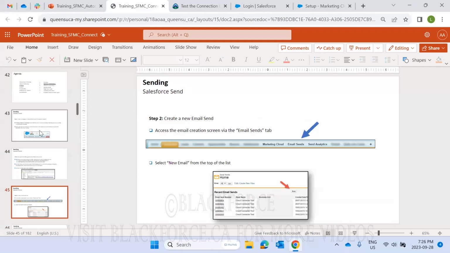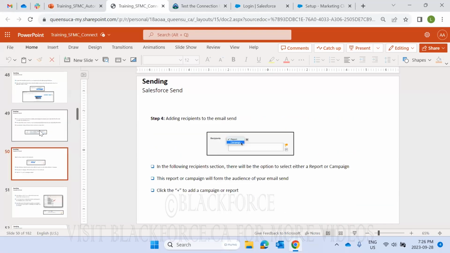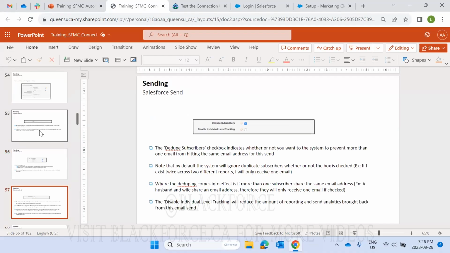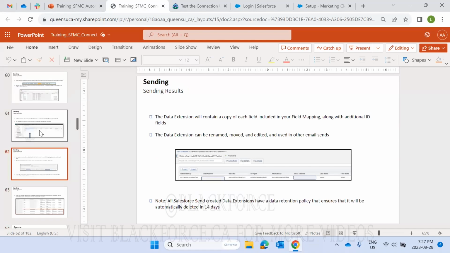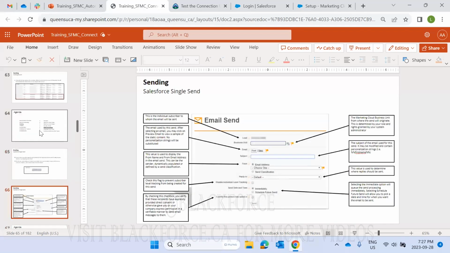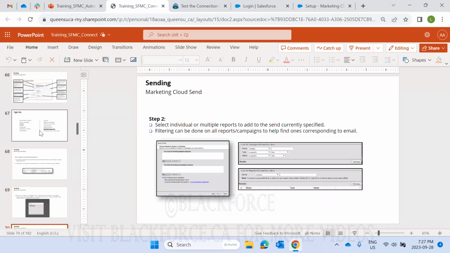These are just screenshots showing you those additional tabs that become available once you've done the integration, and then how to send an email. I've demonstrated and explained all of this stuff, but this is all good to refer to if you need to.